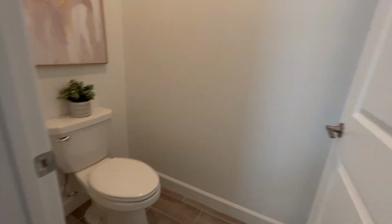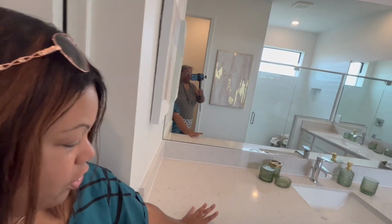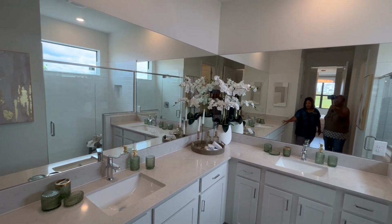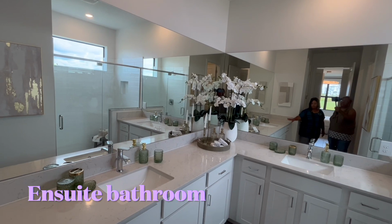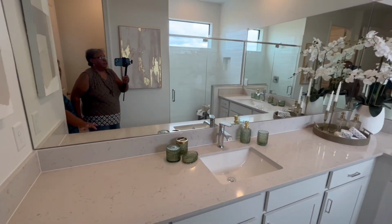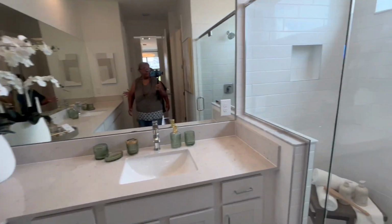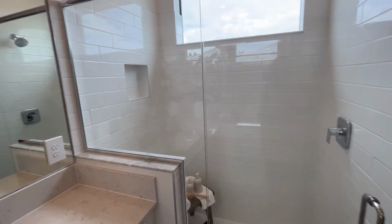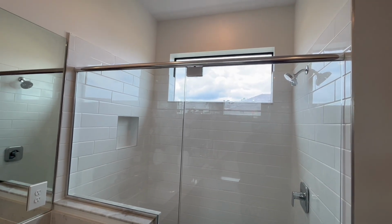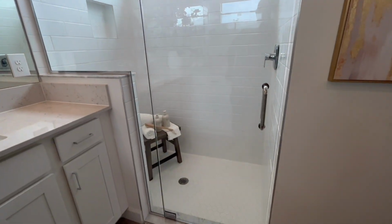And you'll notice a very large bathroom here with, again, they continue the quartz countertops here, which I love because there are some builders where the countertops will differ in color from the bathroom and the kitchen and all over the house. So here they kept it very cohesive, and they just carried it into the bathroom as well. So there's plenty of space here. You have a nice size shower. You can have a little bench in there if that's what you prefer as well. And also what's great is, again, the natural lighting coming in through the window right above the shower.